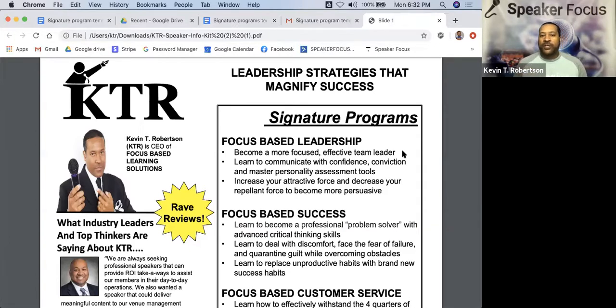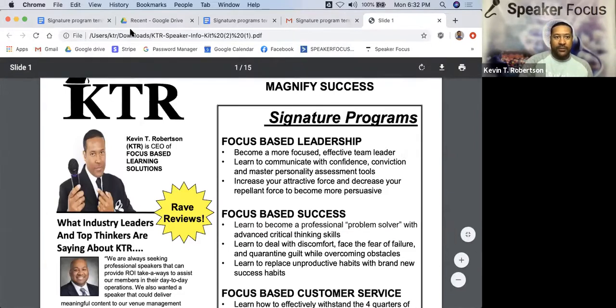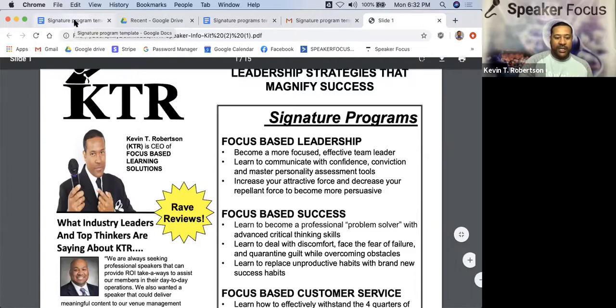So let's go over some of the descriptions. First you have to create the headlines. Let's go back to the signature programs.